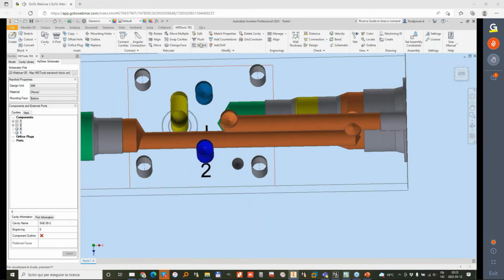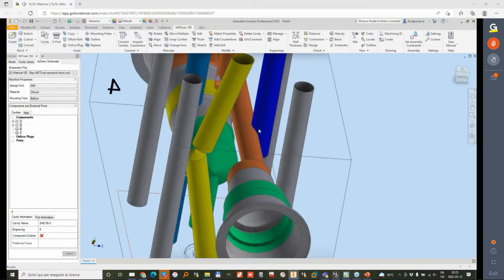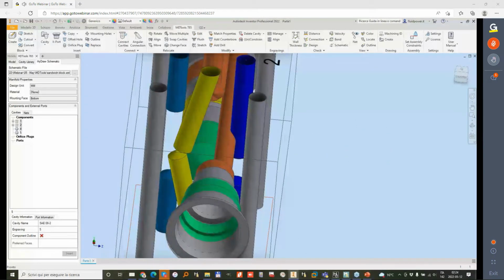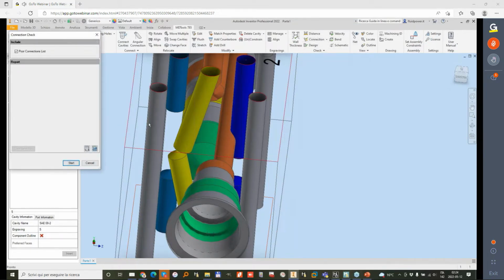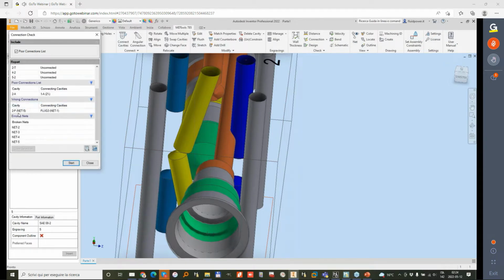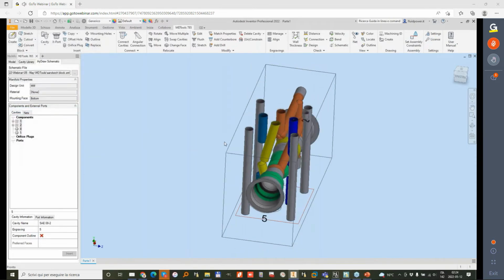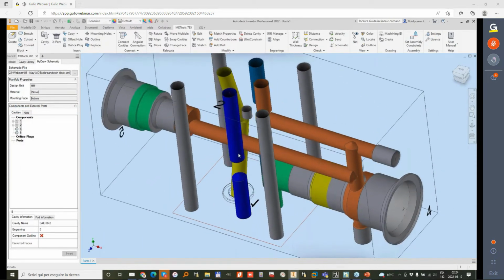Of course, I am not able to make this drill go straight because there will be an intersection. When you don't notice this kind of intersection, those are always highlighted in the connection check. So connection check will be able to find also wrong connections. So in this case, there is a wrong connection between the plug 3, which is my offset drill, and the port E-net5. In this case, the P port is blue. I want it to be red.